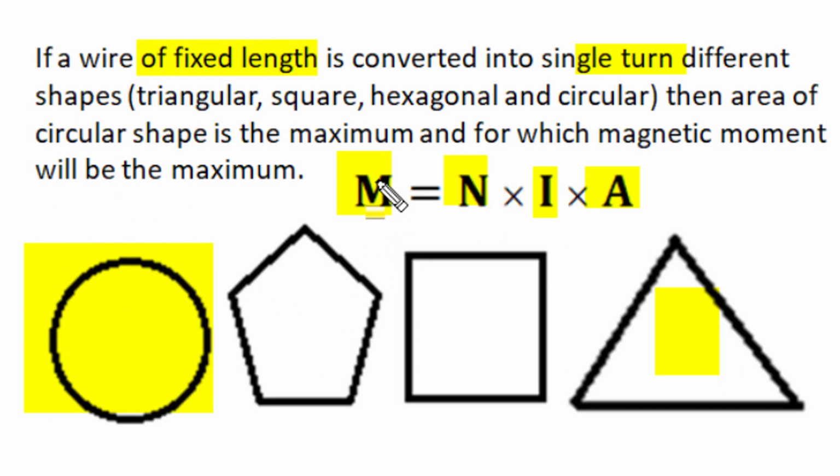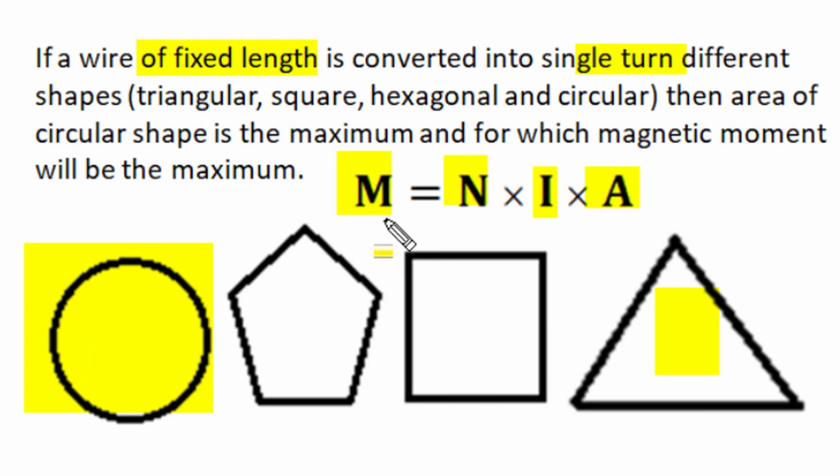maximum magnetic dipole moment, and a triangle with the least 3 sides will have the least area, so its magnetic dipole moment is least. So this is an increasing order of magnetic dipole moment corresponding to enclosed area for the same peripheral length. A pentagon or hexagon has a higher magnetic dipole moment compared to a square but less than a circle.